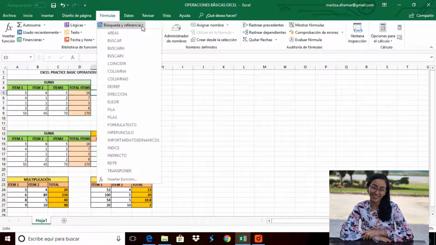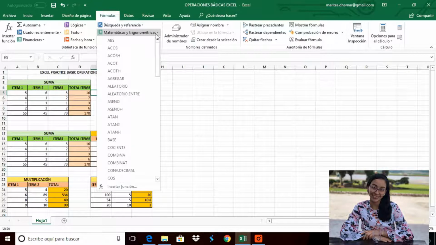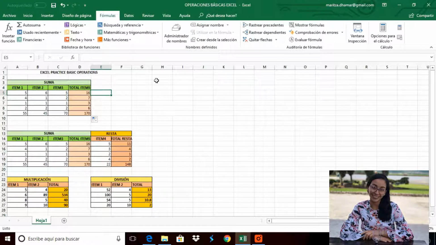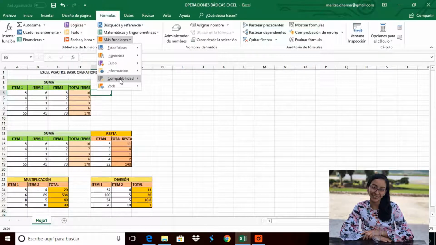In Lookup and Reference, you add a lookup or reference function to the calculation sheet. In Math and Trig, add a mathematical or trigonometric function to the calculation sheet. And in More Functions, you can find more functions, for example, statistical, engineering, cube, and compatibility.